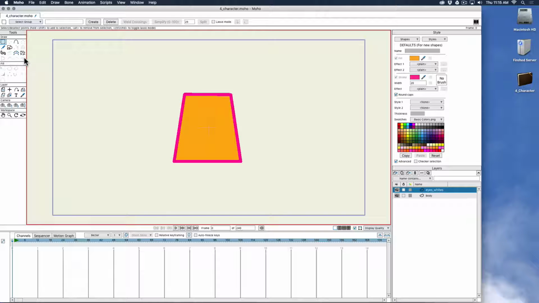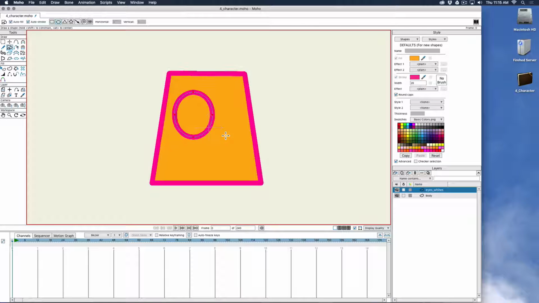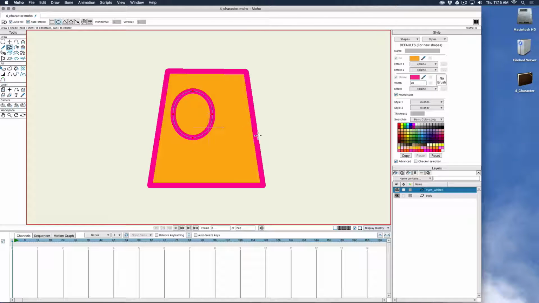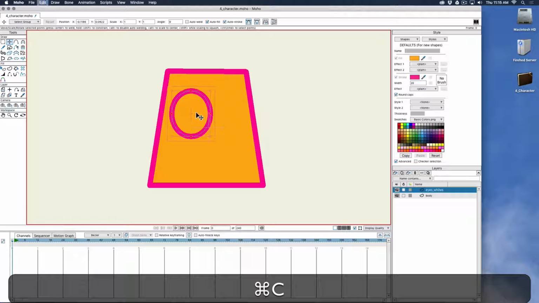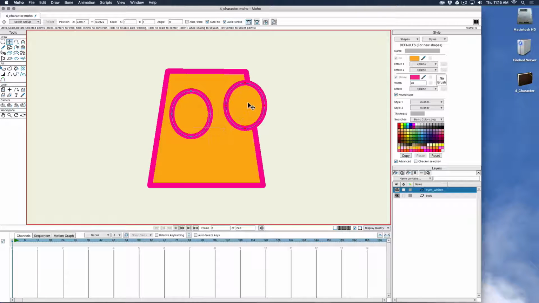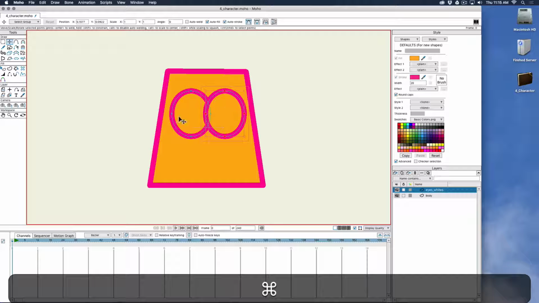There's nothing on there, so we need to draw some new artwork. I'm going to select my shapes again, and up here, I'm going to pick a different shape. I'm going to pick an oval. Okay, so this is going to draw an oval with the last color combination that we had. So it's going to use the same pink stroke and orange fill. That's okay. I'm going to kind of get this how I think I want it. I'm going to copy and paste it. Control C, Control V, and I'm going to paste it. So now I have two ovals.